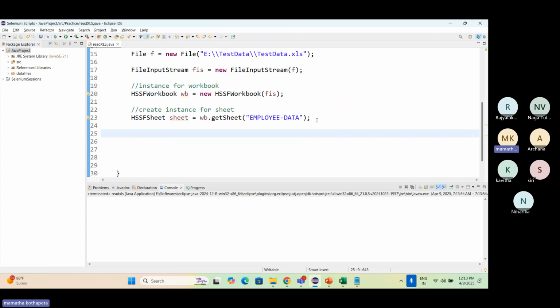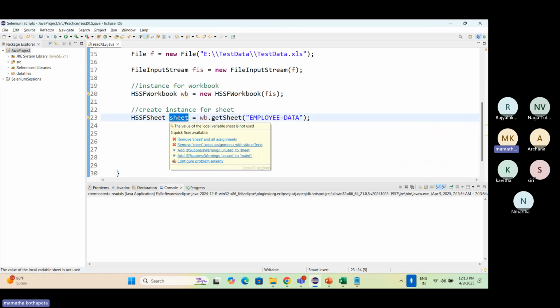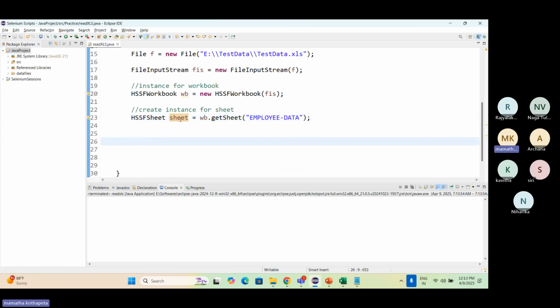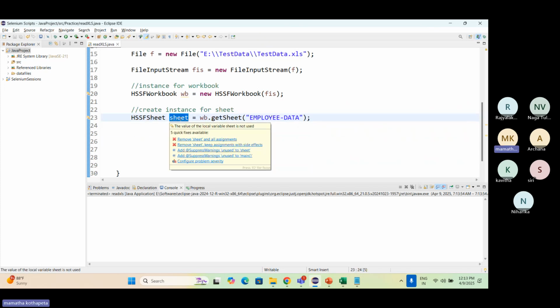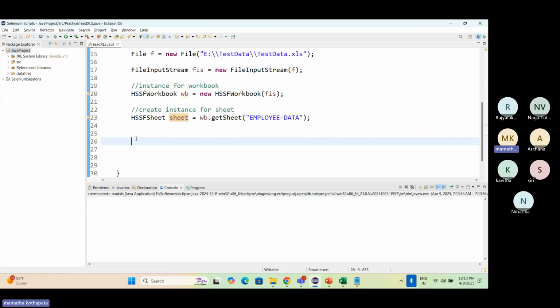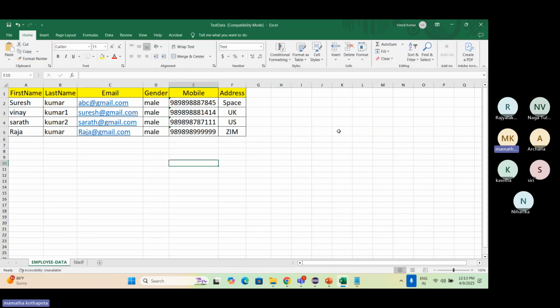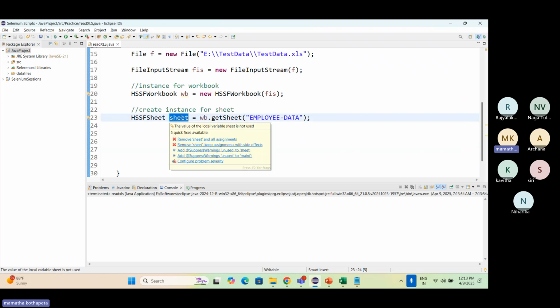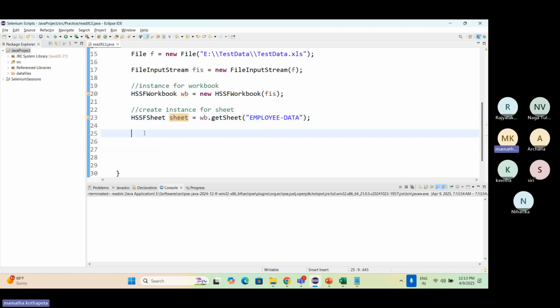so far good. We have loaded. Now we are telling that, hey, this is the worksheet. The name of the worksheet is this. Now the whole worksheet is loaded into this variable. Okay, this whole data is loaded into the sheet. Now I need to get a particular value from a sheet. Now this whole data is loaded in this sheet. This is the variable now using. Now how to get it?